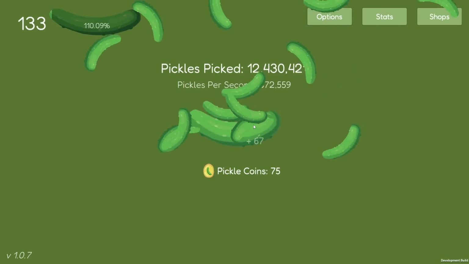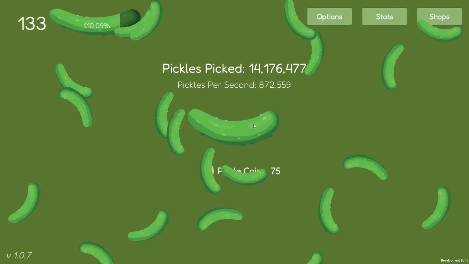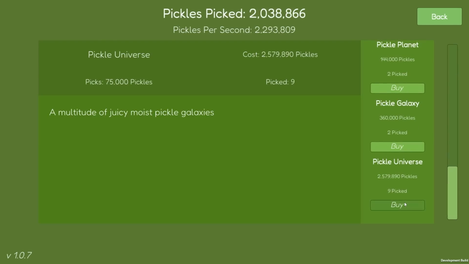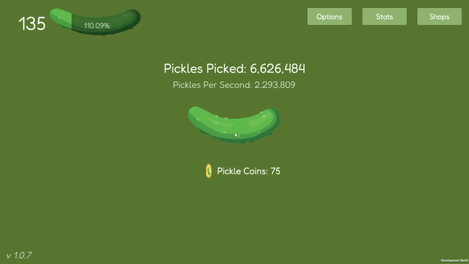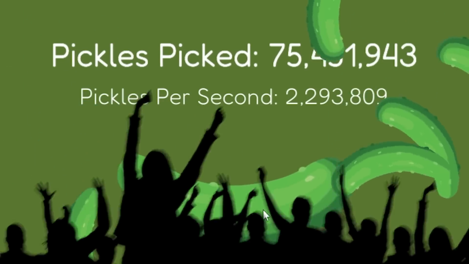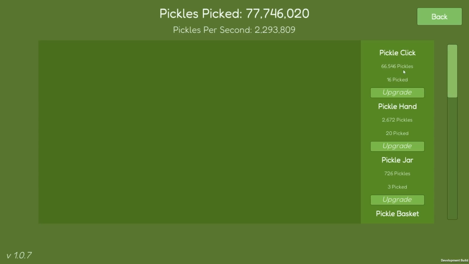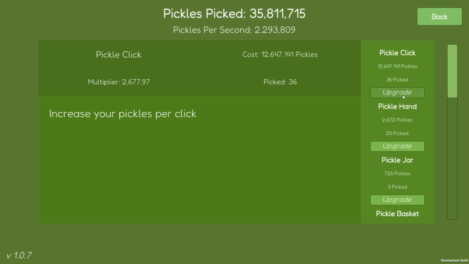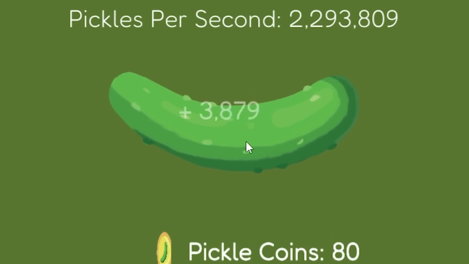So we're just going to upgrade that a lot. We've already made 13 million pickles back, and that was in an instant. So pickle universe, $12 million. Then we're going to buy more pickle universes, as many as we can buy, 2.3 million pickles every second. And with the 70 million pickles earned, I think I want to go back to upgrading my pickle click right now. We're just going to do that until we run out of money, which presumably is going to be a lot of pickles. So now every time I click, almost 4,000.